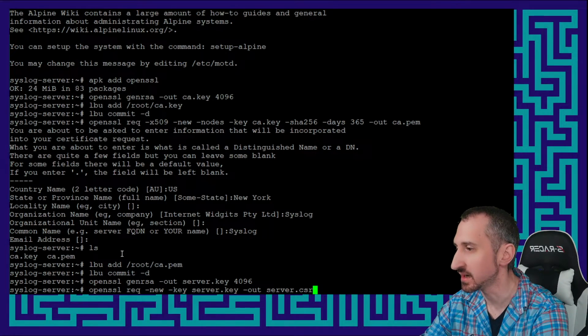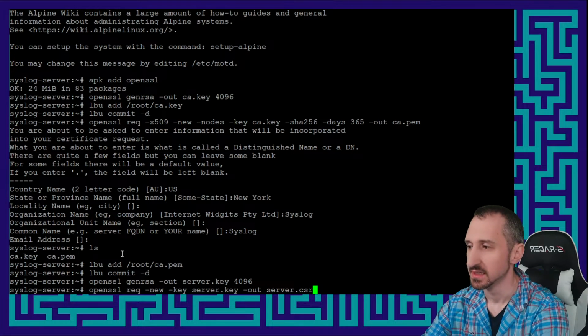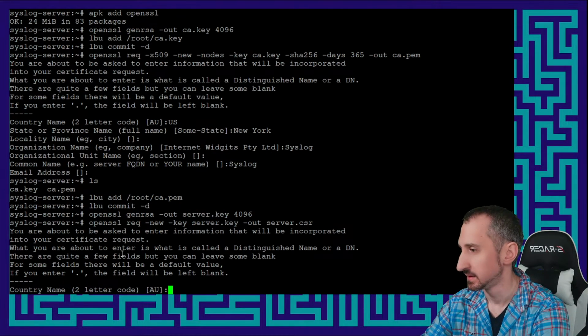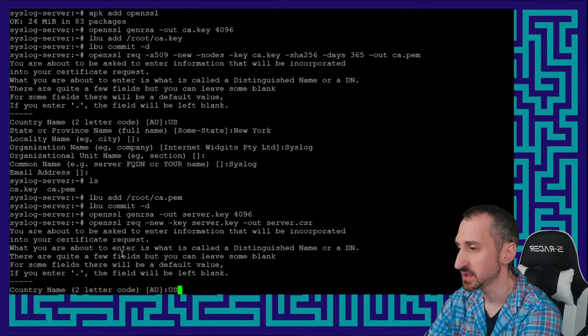So it's openssl req for request -new -key, and we define our server key, -out server.csr. So it's just going to create that request. It's going to ask us the same information.